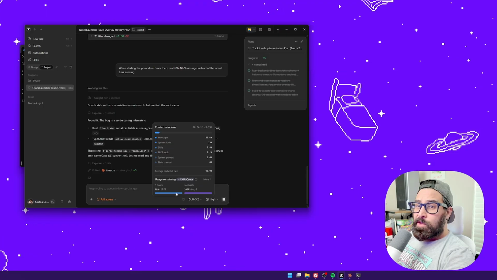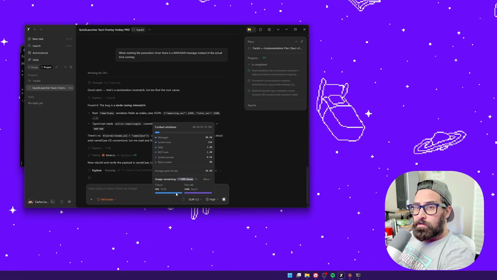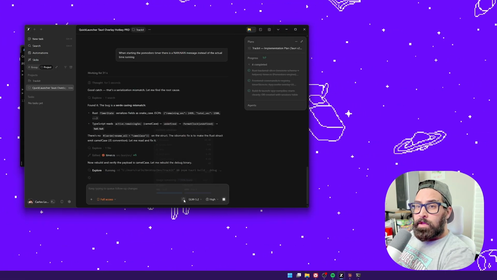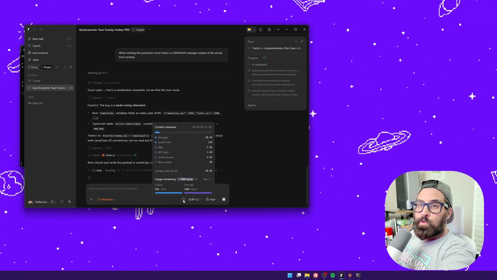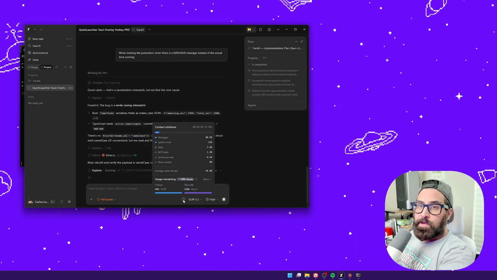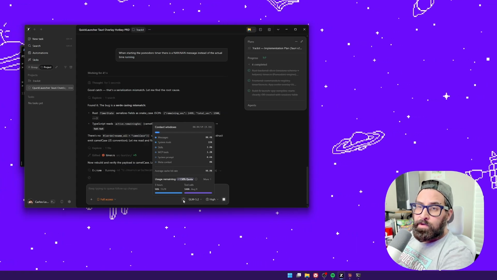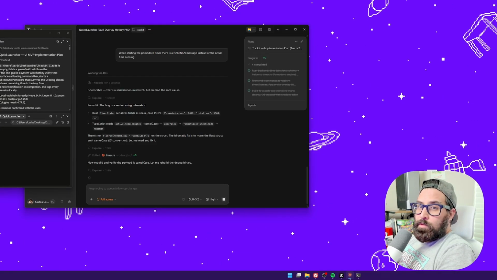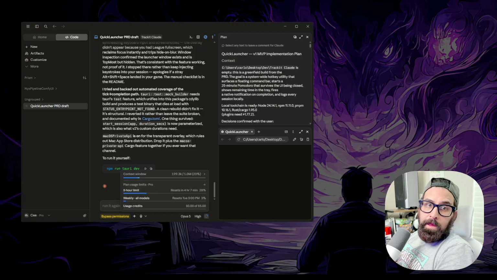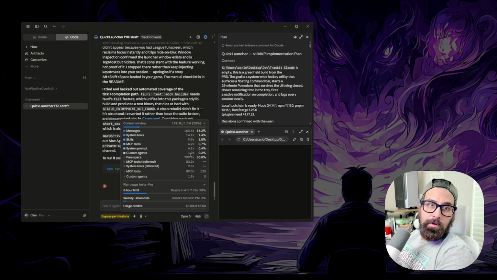And I've only used 2% for this. But I do like how you get the breakdown. As you can see, messages, system tools, skills, MCP tools, the system prompt is only like 0.6%. So yeah, that's pretty cool. Instead of how Claude Code just shows you your 5-hour limit and that's it. Oh, actually, I didn't know this.